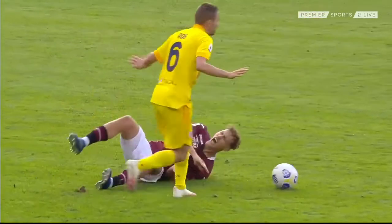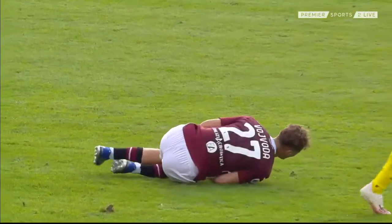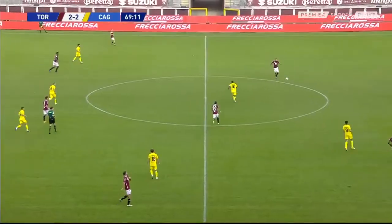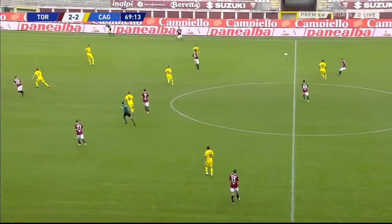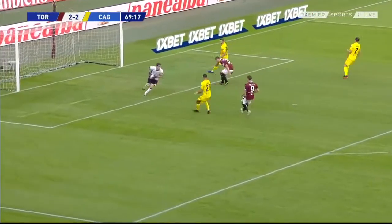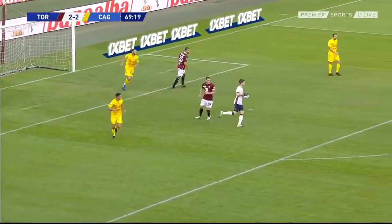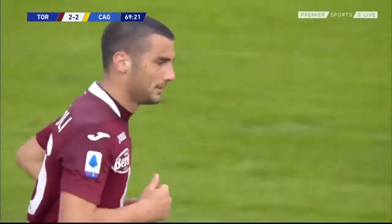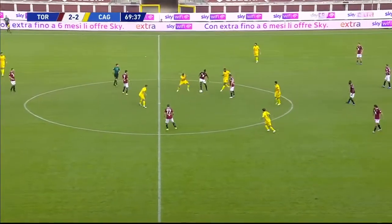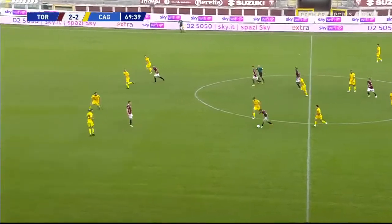And that's Rog again with a dangerous challenge. The referee has to be thinking. Torino have to restart the attack. Looked to be something on there. Ball played forward to Bonazzoli. Here is Bonazzoli! And he tried to hook it with the outside of his foot. And perhaps that's what Marco Giampaolo wants to see. Giving the ball back to Nkulu and Lianco.